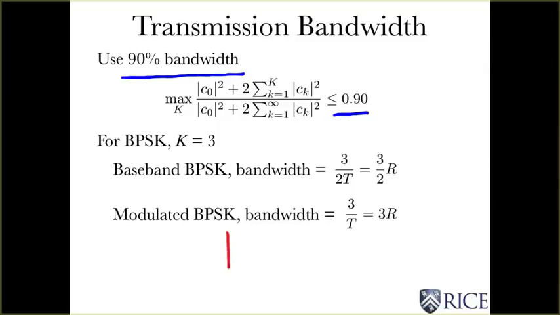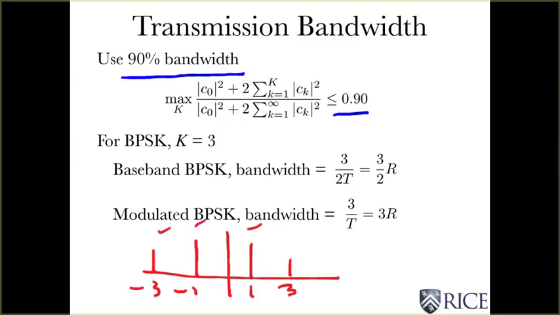Here's the idea. We have a spectrum of the baseband signal set, for example, which is like this. The first and the third harmonics. How far do I have to go out so that the total power in these harmonics is 90% of the total power? It turns out when you do the calculations for the square wave, it is exactly the third harmonic. So the bandwidth that we care about is this bandwidth right there.